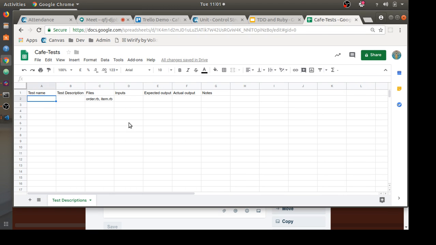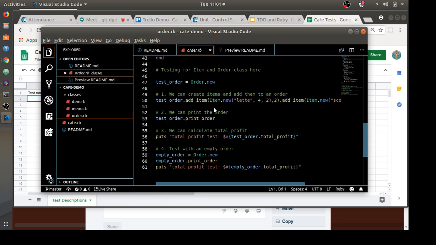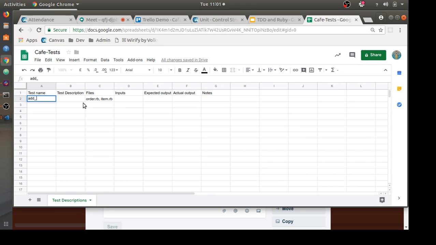Test name, we'll call this one add item. And maybe we might even be more specific and call it, and you don't have to follow along with me here, I'm going to share the sheet with you. Order, add item, just so it's clear what we're testing.